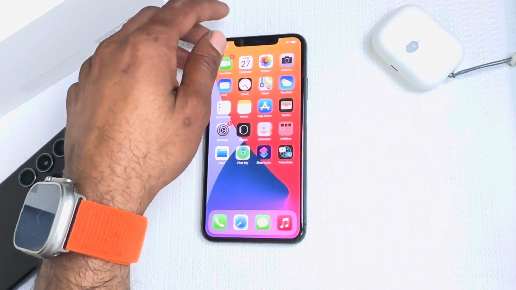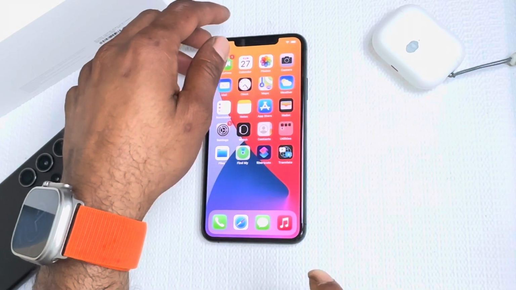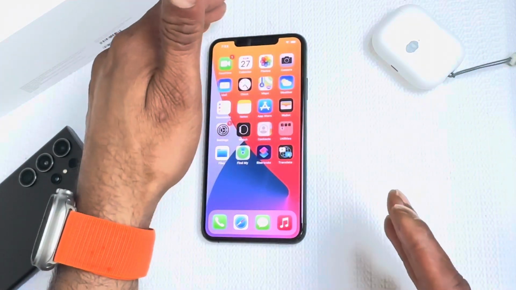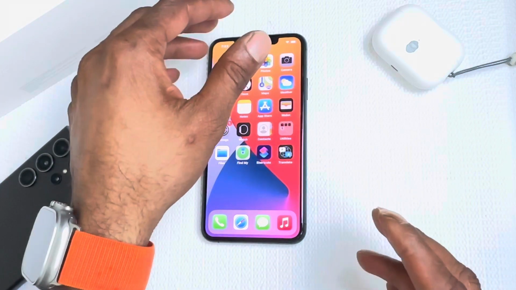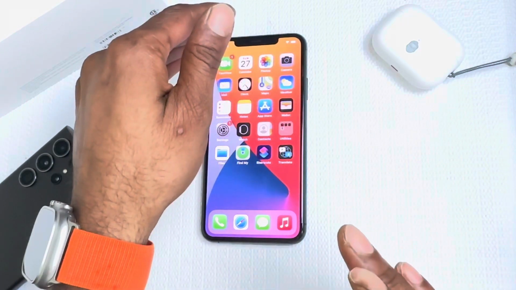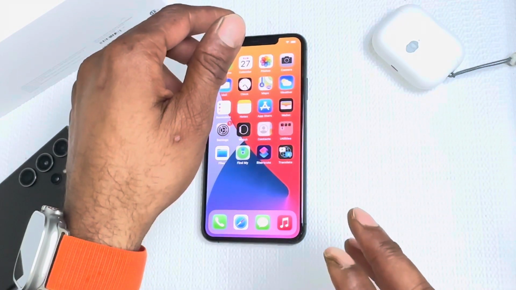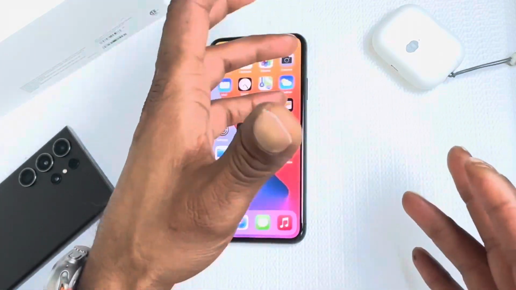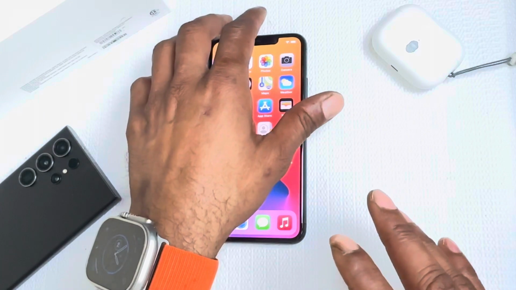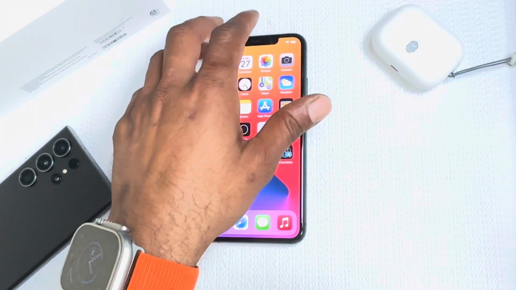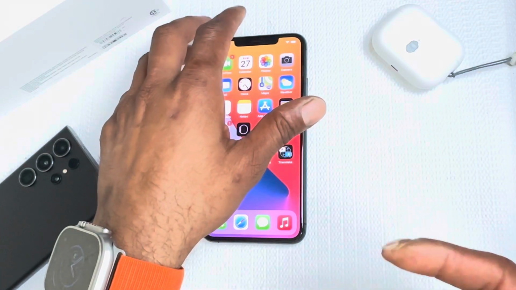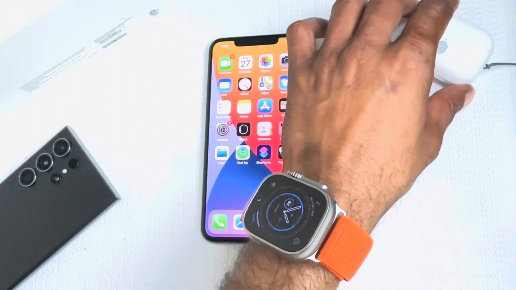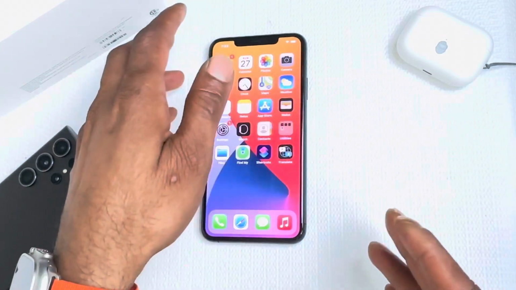Alright, welcome to my channel guys, and today I am going to make this video because I've been getting a lot of requests on how to install Sileo on your device. In the past week or so, almost 2 weeks, I've been getting a lot of comments on my other videos from people asking how to install Sileo and jailbreak your phone using Sileo.